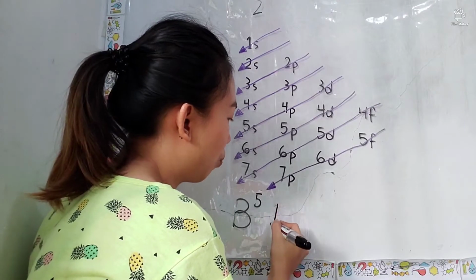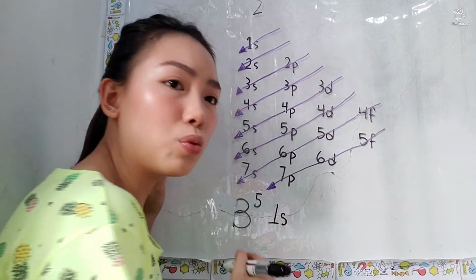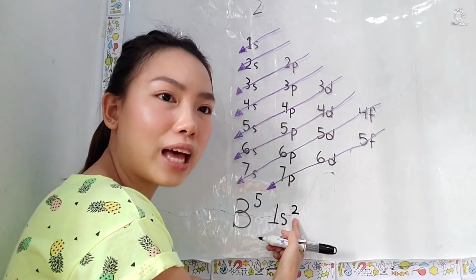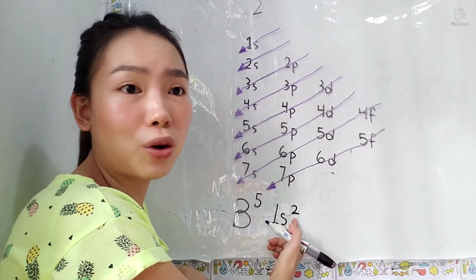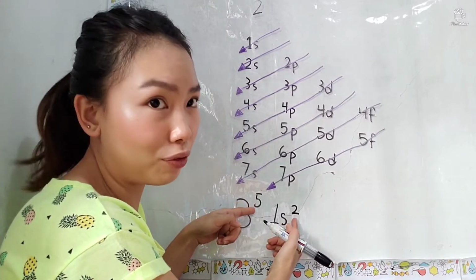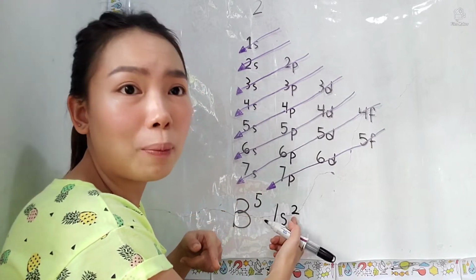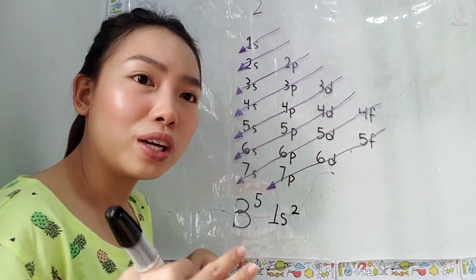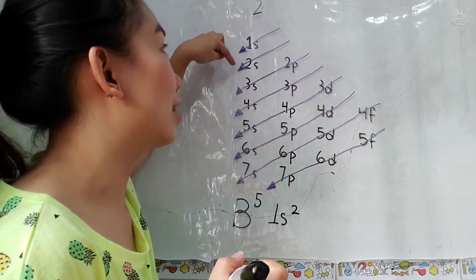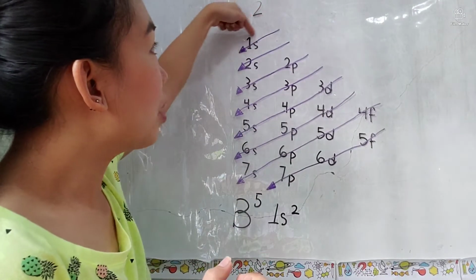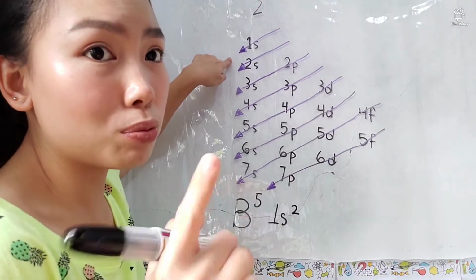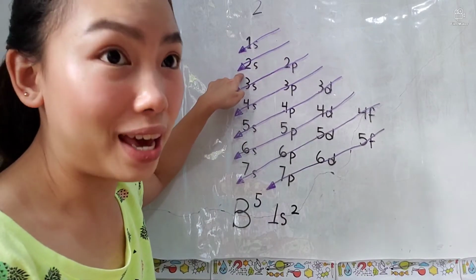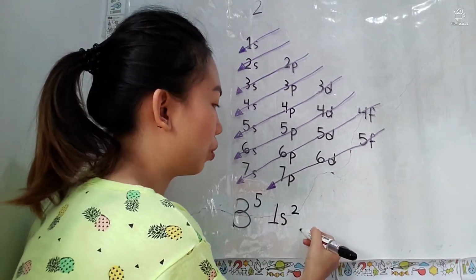So, we have 1s. Again, what is the value of s? We have 2. So, kung meron na tayo ditong 2, ilan ba ang kailangan natin gawin? Ang kailangan natin gawin is 5. So, kung meron na tayong 2, kulang pa tayo ng 3. So, para magawa natin yung kulang na 3, let's move to the next arrow. Since wala namang kasunod pababa si 1s, then let's move to the second layer, which is arrow down to 2s. So, let's write the word 2s.